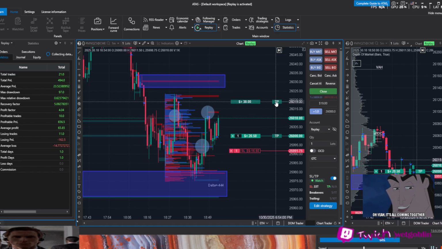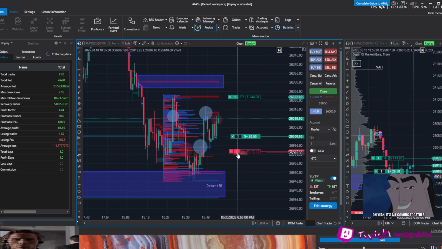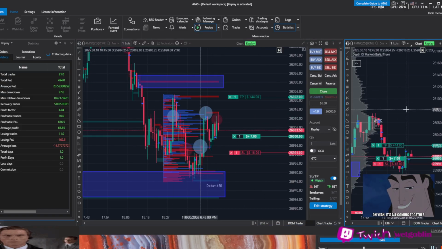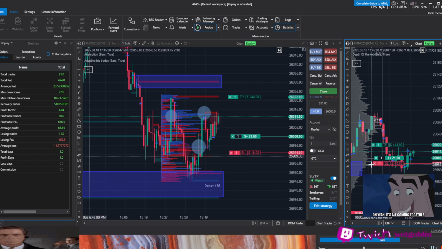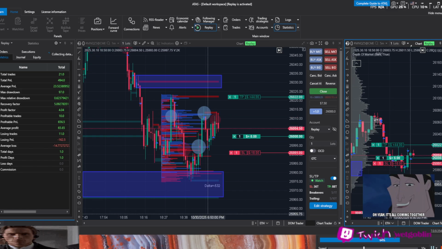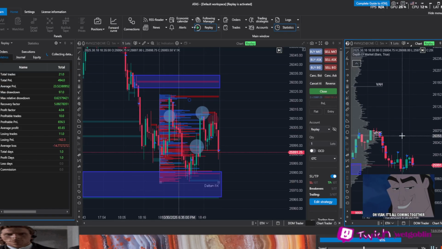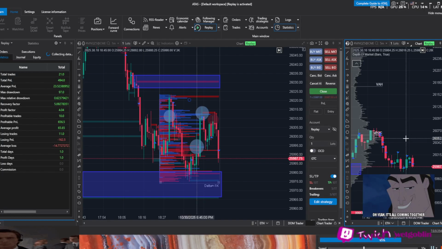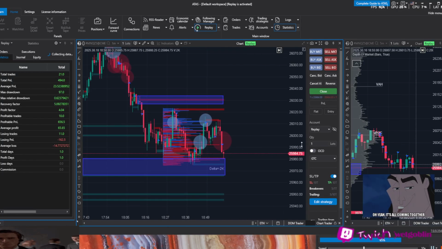Keep this one tight. Keep this one tight. Just see if we can push it back up to here. The volume profile is showing that there's just not much interest down here, just the taper. Maybe we want to move back up to here. VPOC. Where's VPOC? Oh, I got stopped out. Okay.